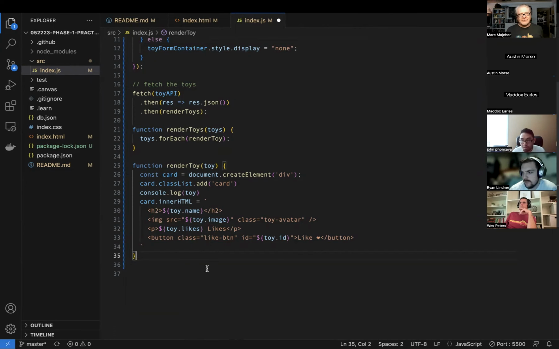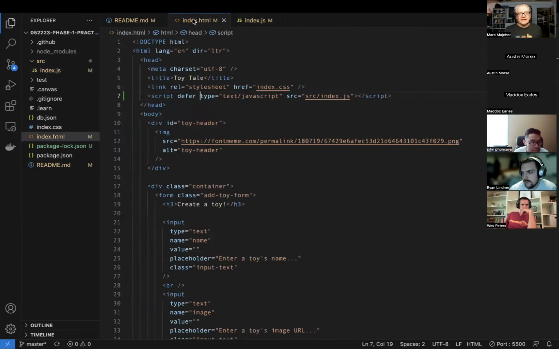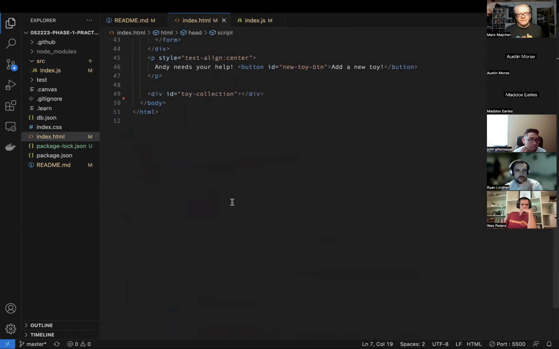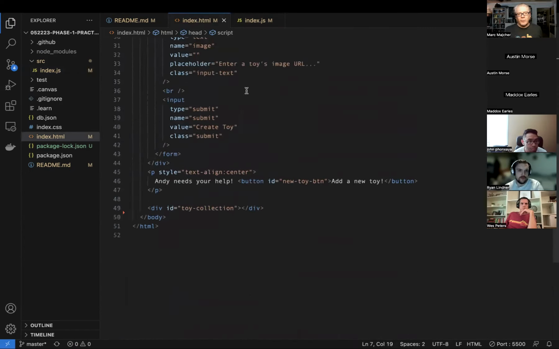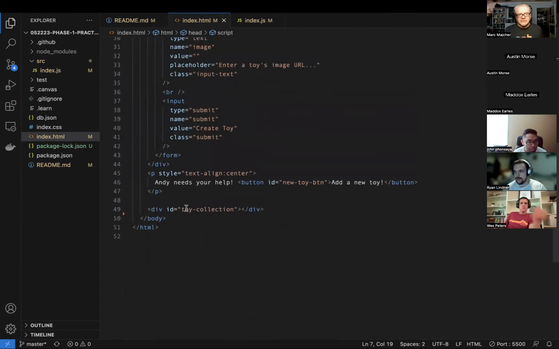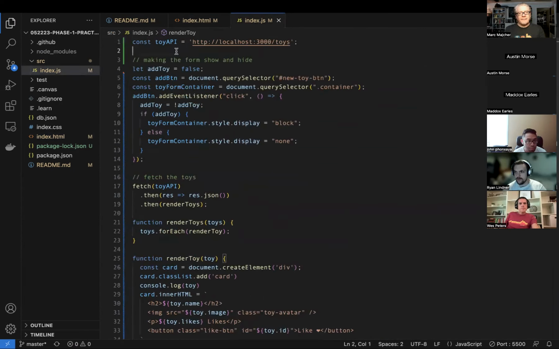And then we need to add it to that div. So that div was called, oops, that kit was called toy collection. Let's grab that div and we'll just grab it at the top here. Toy collection element equals.